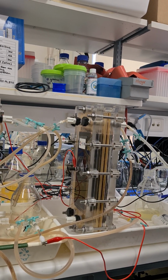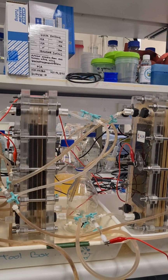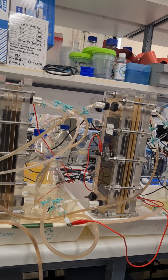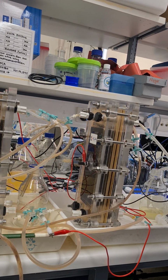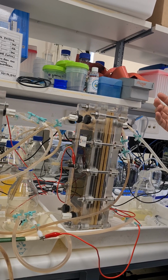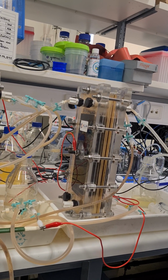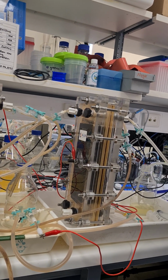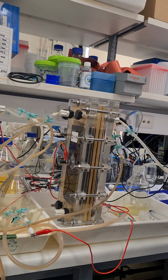Okay. So the membrane is from where? Is it from AJJ technology? These are bought from the US, Membrane International, because they're very sturdy and resistant to high pH. We've been using them for years, and we haven't found one that performs as well as these for urine in terms of stability. Ideally, we'd like to find something that works so well but also has a bit less water coming through, so lowering the osmotic and electroosmotic flux. Electroosmotic is very hard because if the ion goes through, it goes through with water. But for osmosis, a different membrane formulation might help. I think electroosmosis is really the main component of the water flux.